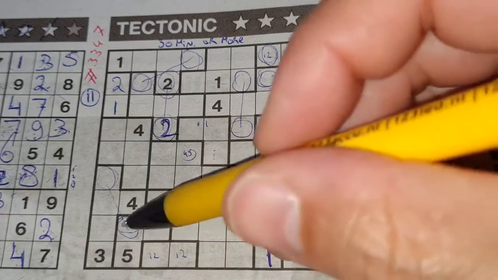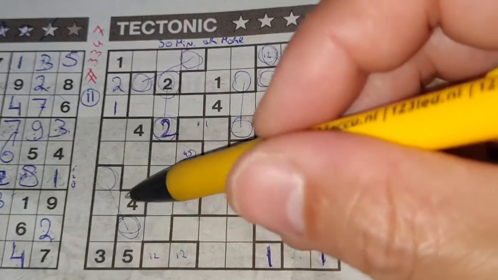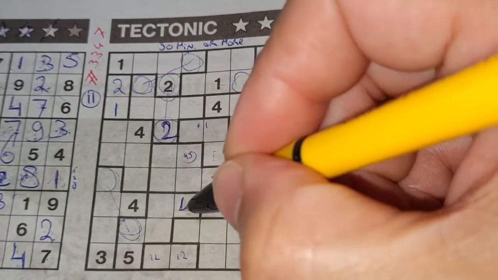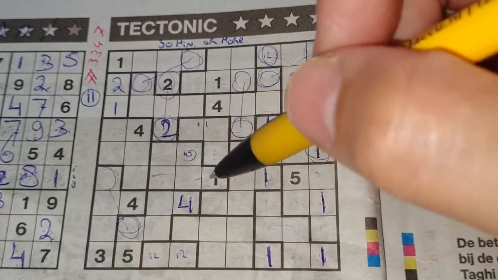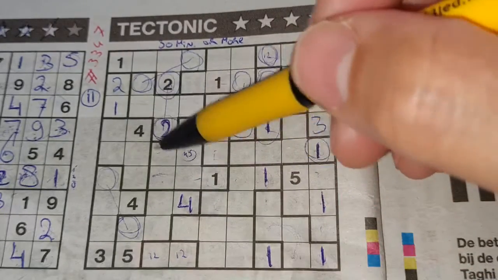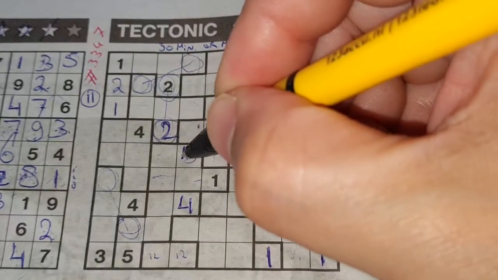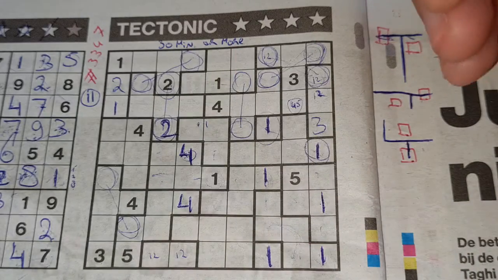Yeah. These 3 boxes surround the 4. Cannot be a 4. So 1 box left for the 4 should be there. These 2 boxes cannot be a 4. That box cannot be a 4. So 1 box left for the 4 should be here. Oh, all right. All right.